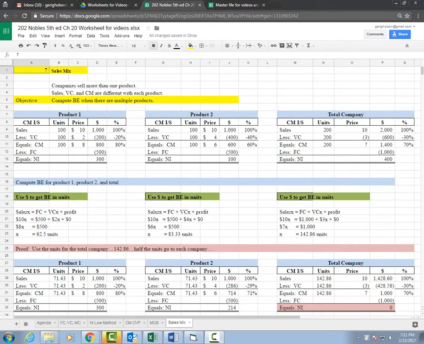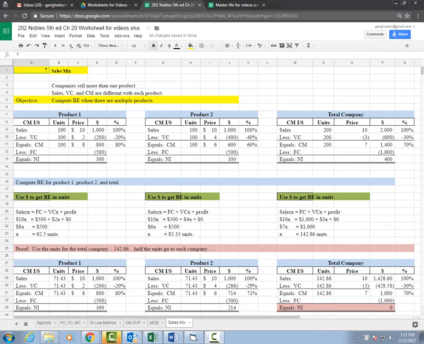We're going to talk about sales mix. So when you look at sales mix in textbooks, it's like this jumble of numbers, and how in the heck do you figure out what it is and what do we do with it? And so I'm going to try to take the jumble of numbers that you see on the screen right now and make some sense of it and put it in easier to understand terms, I hope.